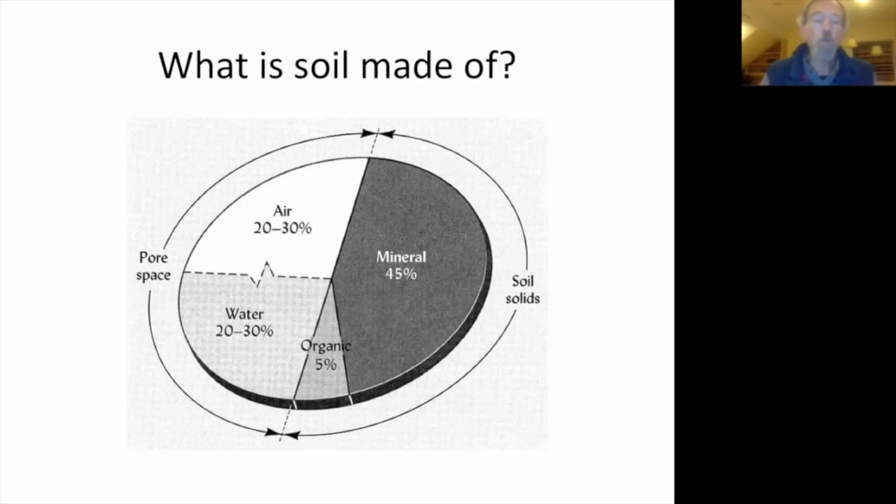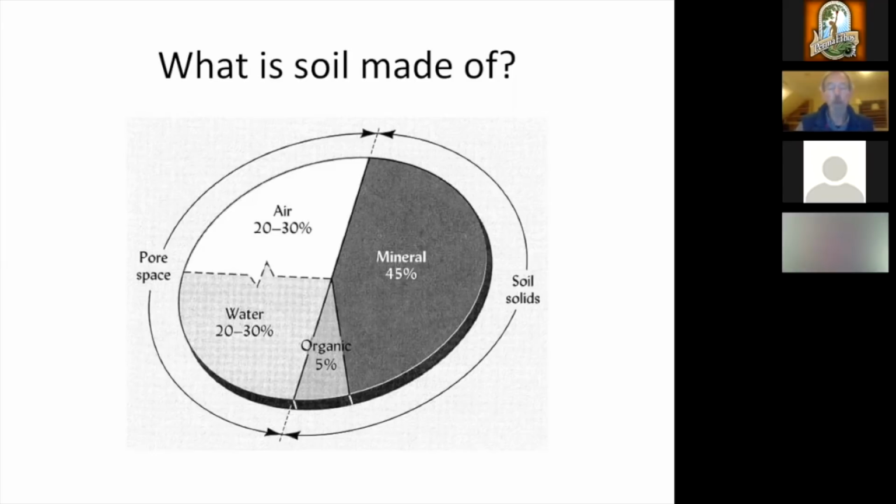And then anywhere from, it's not just 5%, it's really anywhere from almost 0 to up to 10 or 12% is the organic part. In other words, it's either stuff that is alive, like earthworms and insects and bacteria and fungi and all sorts of things like that, or else it's stuff that used to be alive, like leaves and wood chips and other forms of dead organic matter. And what we're trying to do in a lot of soils is to raise that number to something reasonable, because a lot of farms that have been chemically farmed for many years are down at less than 1% organic matter, and that's going to give you all sorts of problems that if we have time today, I would talk about.